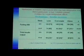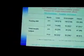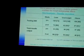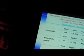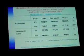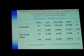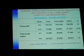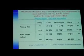In the lean patient, usually they have a very small amount of insulin. Take a look at what they get. The patients that have less insulin pre-op are the ones that get more post-op. Patients like the obese patients, that have a lot of insulin in the preoperative period, have in the postoperative period almost the same amount of insulin. That means that the operation was able to tailor to the preoperative amount of insulin of the specific patient.